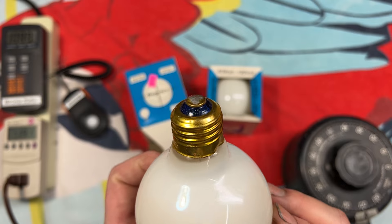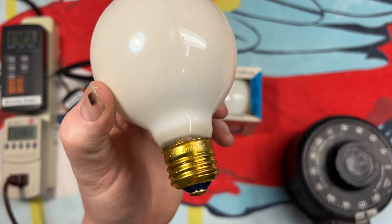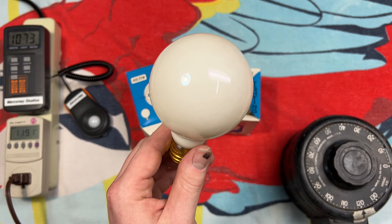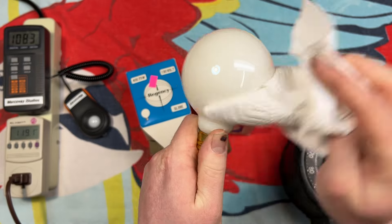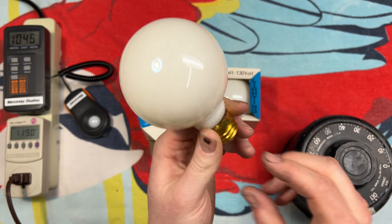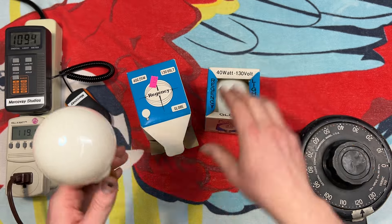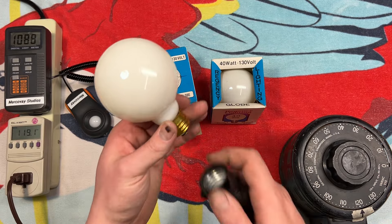We have a very nice blue glass insulator, and what appears to be some type of brass base, unless it was painted this gold color. 130 volt, 40 watt, Korea. It is a little dirty, so I have a piece of paper towel here — we'll go ahead and wipe it off. It feels like it has a very light coating of some type of grease or something on it, probably to keep it nice and shiny. The base is in pretty good shape — you can see a little bit of cement coming out there, though. So there's our packaging, and let me get our socket here.